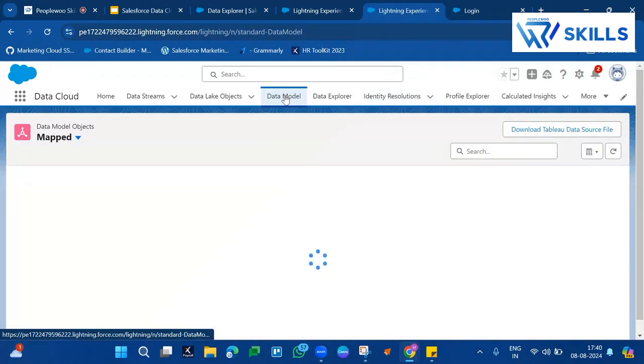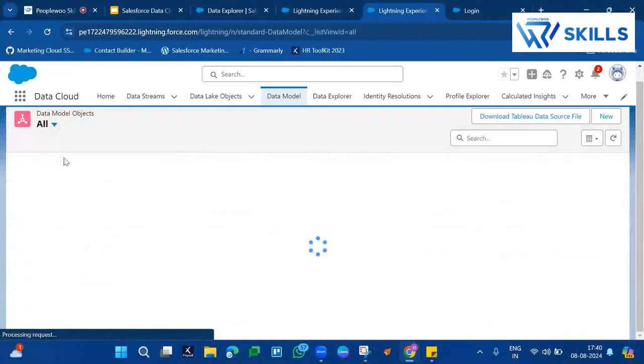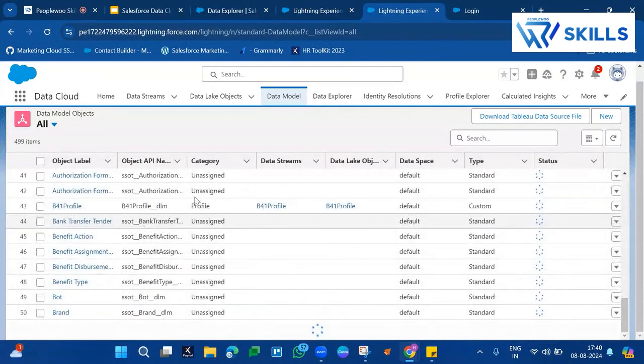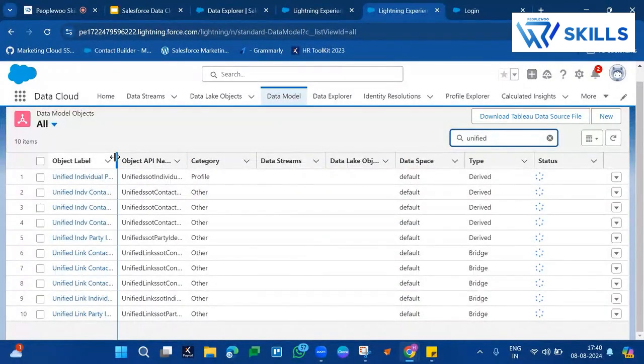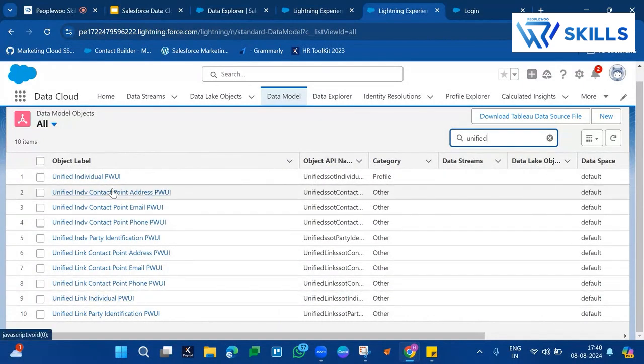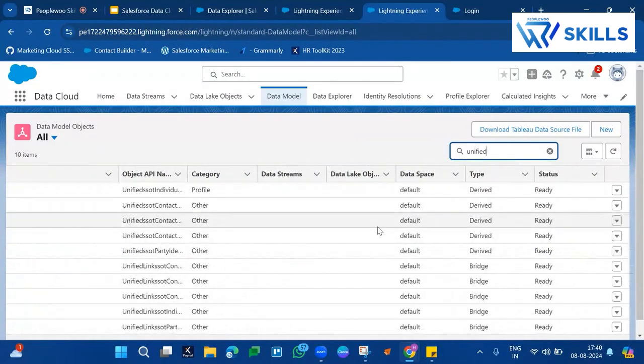If you go to the data model, you will also find unified individual objects enabled. If not now, it would be enabled very soon when the reconciliation rules work. So you see that unified individual objects are available now. Once you have created the rule set, unified individual objects are getting created and their data is getting calculated.